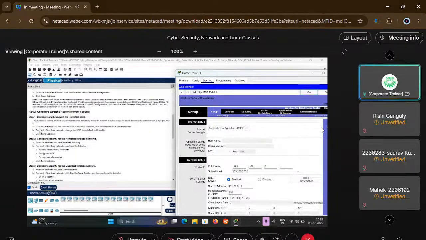So like the practice of turning off the SSID broadcast could potentially make the network a higher target for attack because the administrator is trying to hide it. Okay, so like if you turn off, then there will be a chance of attack on this router.